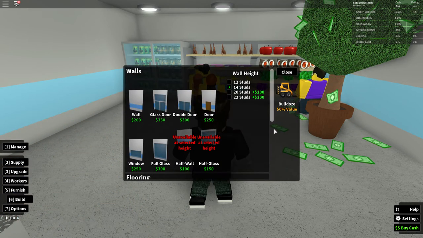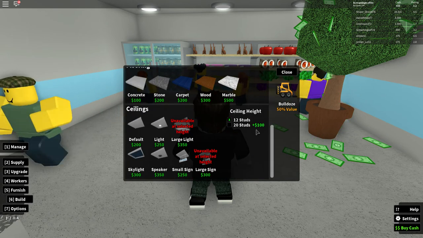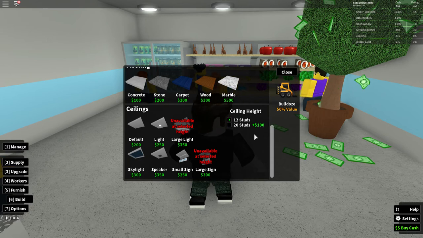So what I'm going to do now is I get to build. Now I can build walls. I don't really need that right now. What I want to do is start making the store look better.